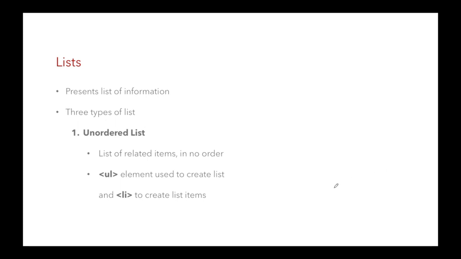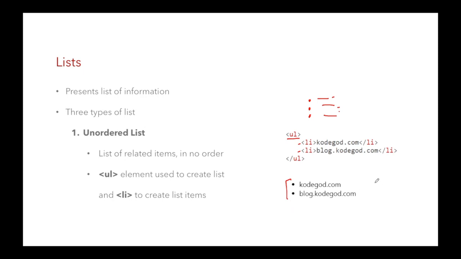So that is the unordered list, in which your list will be unordered, so you can use bullets, something like this. And to create this we need the ul tag, and for all these individual items you need li, that is the representation for the list item. So inside of li you can add your data, so this is your output.